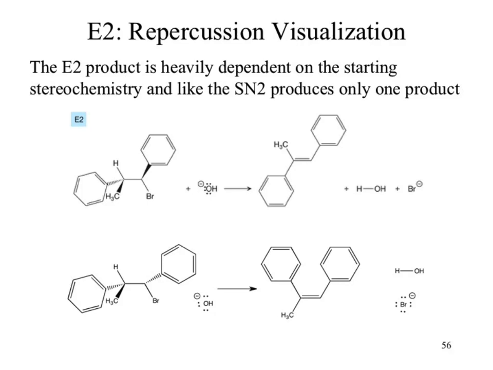Why the top one? The bottom one doesn't even occur. Careful. The bottom one absolutely has the proper orientation to do the elimination. The product is more stable in the top one than in the bottom one. I would expect a higher yield and at faster rates for the top one because I form a more stable product. The bottom one can still occur. That structure isn't wrong, and I can still do that elimination because I have the anti-alignment. The issue is that that product is now so much higher in energy that the likelihood of making it in decent yields is pretty crappy.